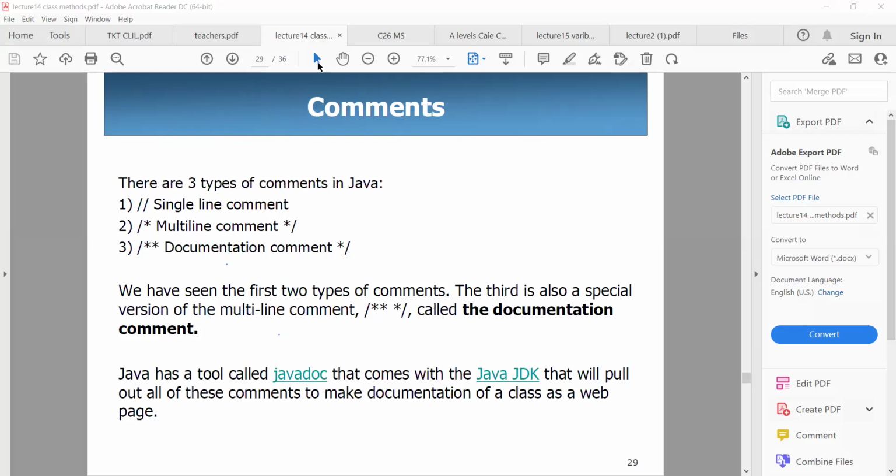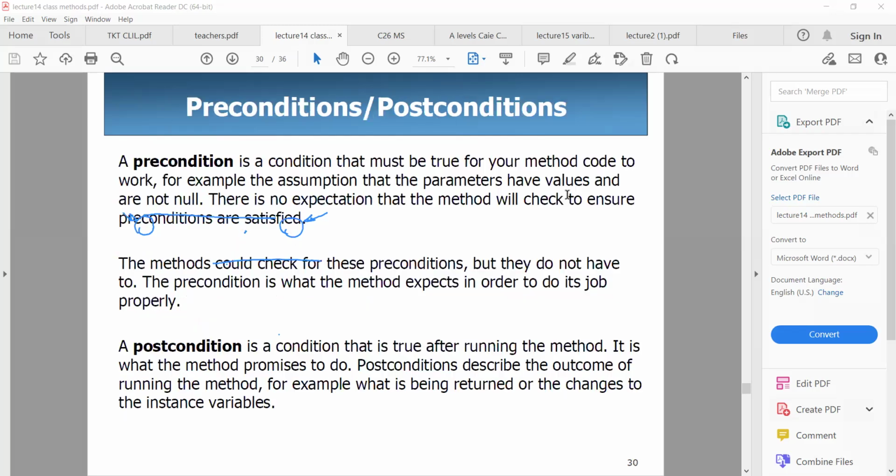So we have different ways of writing comments. Here, with two slashes, we write a single line of comment. If we would like to write multiple lines, we use this slash asterisk. This is an opening, this is a closing for the comment. You can write it on multiple lines. It will be okay. Documentation comment. This is especially important when we are writing really commercial software in companies. So sometimes there are tools to help with this.